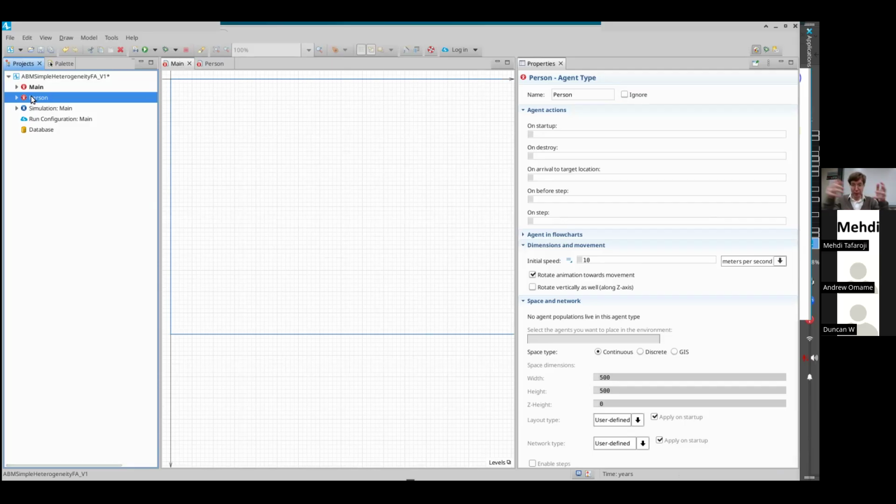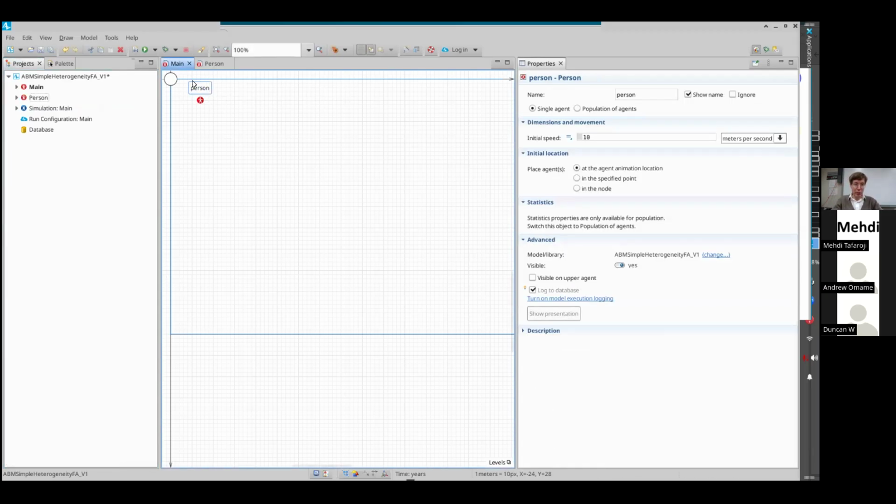If it's a population of service dogs, I'll click on the service dog type, service dog class. Press, click, hold it down and drag it over into Main. I'm dragging into Main, not into person. The population of people lives in Main. So if you drag it into person, delete it and go and drag it into Main. And now I'm going to call it population.